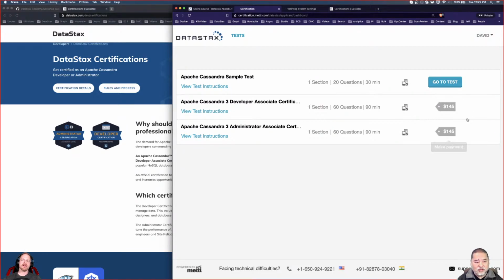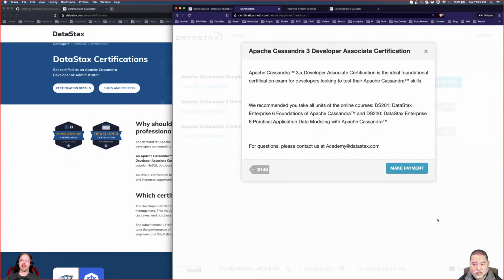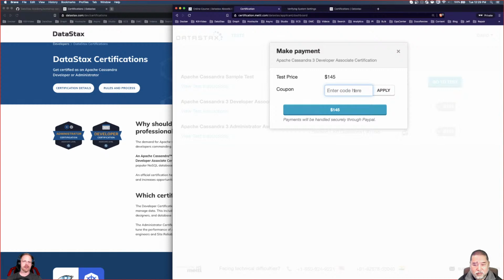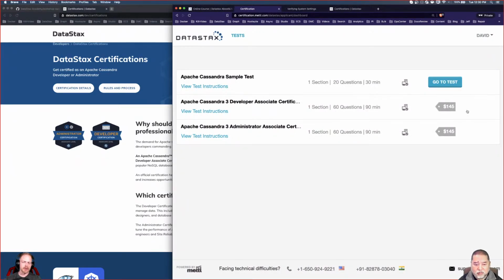Now, the second part is this little price tag for $145. This is where the voucher comes into play. Normally, each exam try would cost $145. But once you go through the materials and you get your voucher, you'll get 2 tries. To put the voucher in, you click on the Make Payment button, and you'll see, do you have a coupon code? That's where your voucher will go, right? So don't worry, if you click on this, you're not just going to be charged $145. You have to put in the coupon code. Once you do that, this will go away and it's going to look like a button like you see up here.